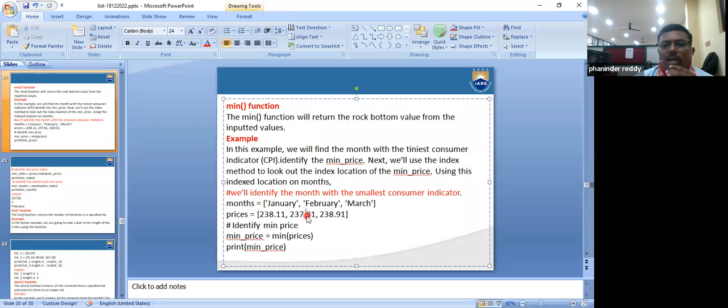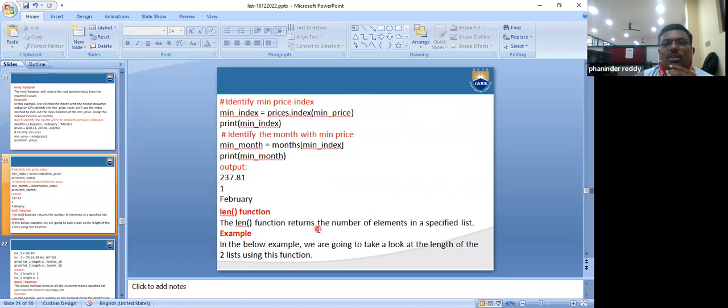This is the minimum, and this is in which month? February. So minimum price is equal to min of price. Min is a function which returns the minimum price, and print of min price. We are printing the minimum price.